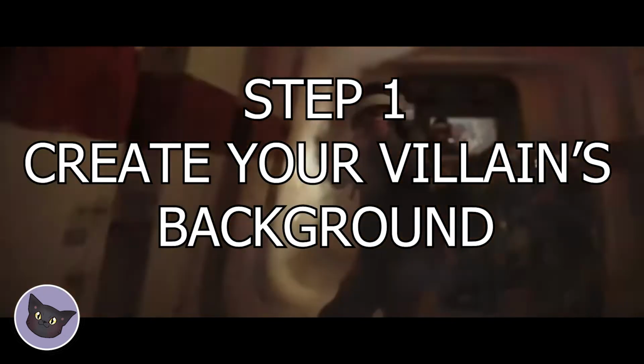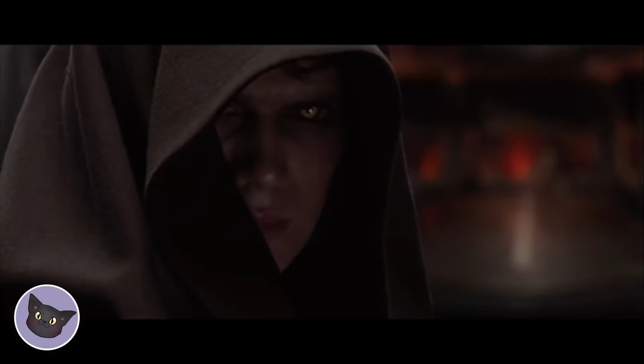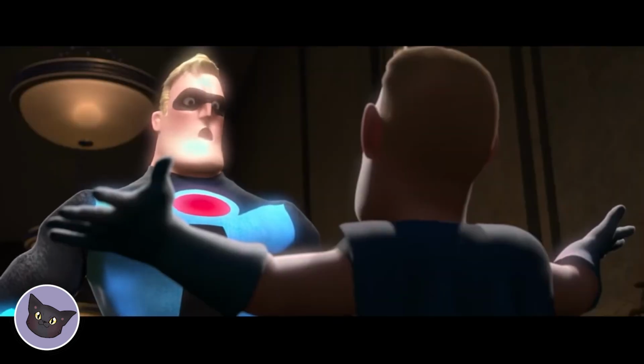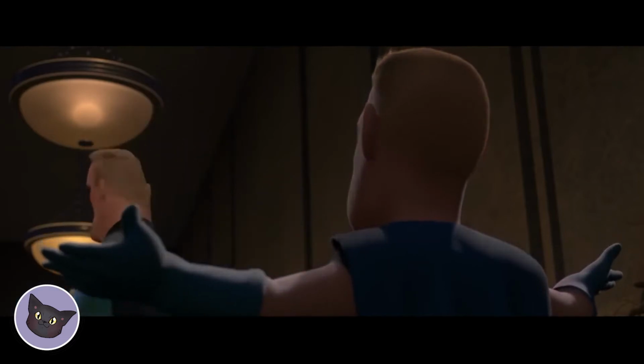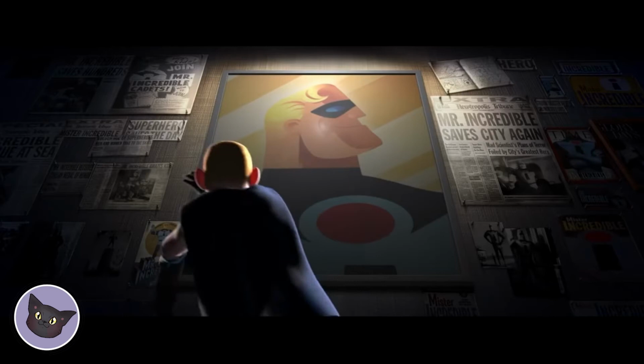Step 1 is their background. The first step is to give your villain a backstory. What motivated them to become a villain? Why do they want to take over the world or destroy the heroes? Are they looking to bring back a lost loved one? Are they seeking revenge for something that happened when they were kids? Understanding your villain's backstory will help you create a more believable and relatable character.